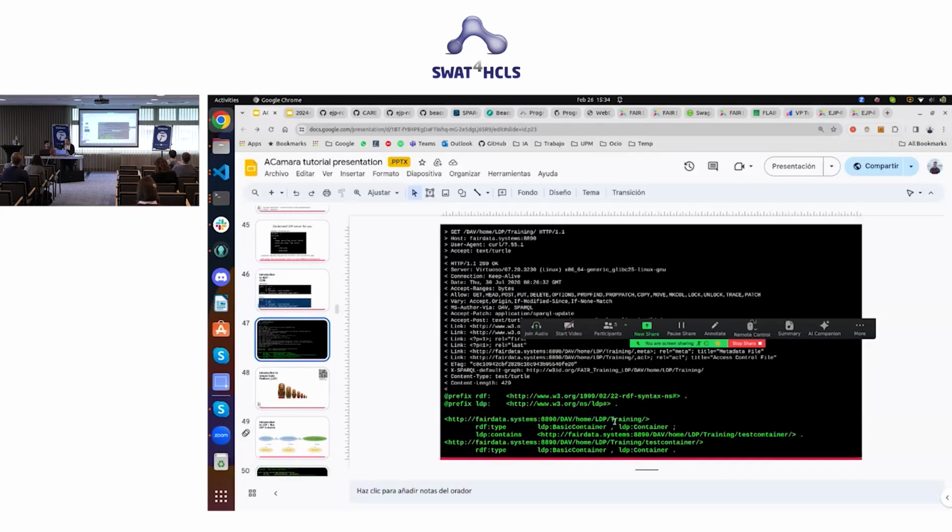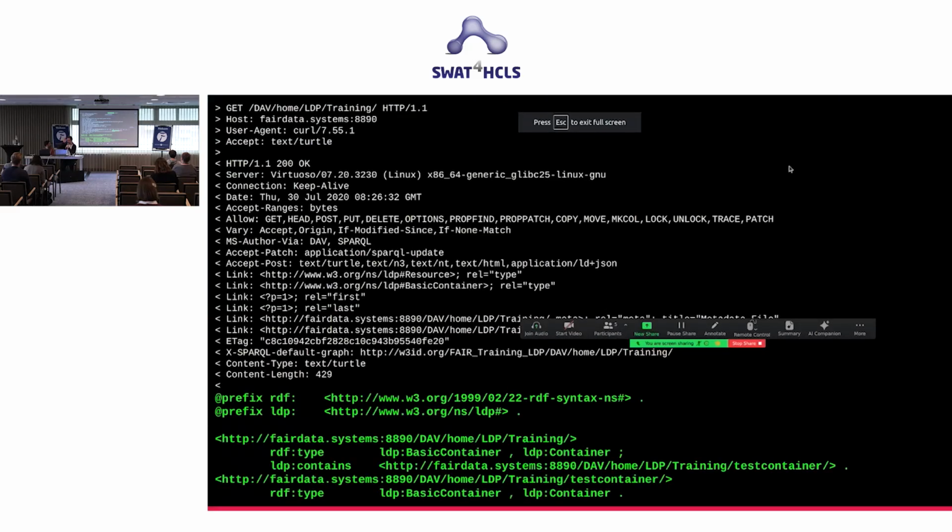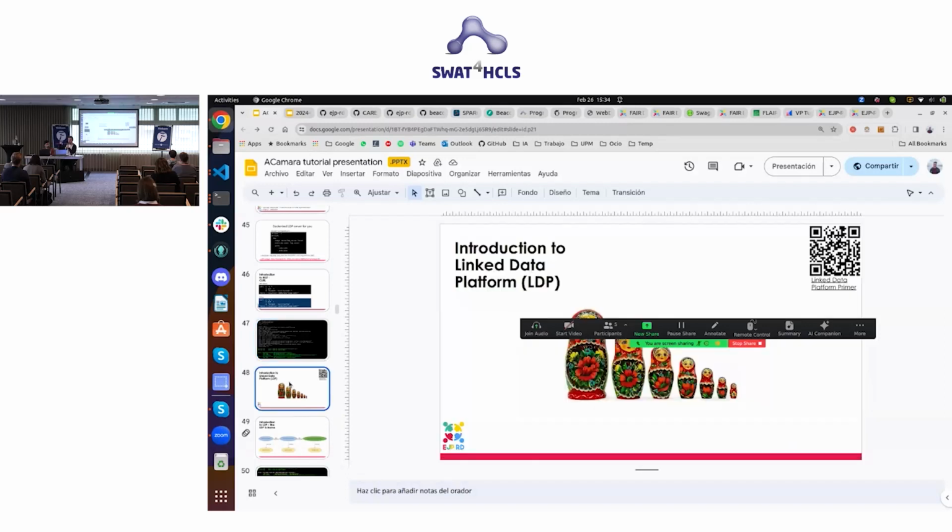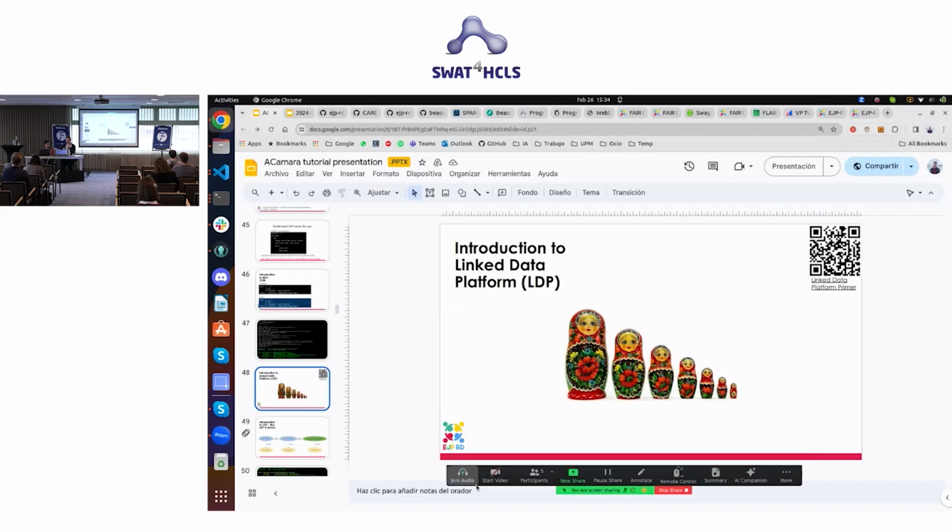As I said, this is what matters right now in this exact moment. So we have a container that is called training. And now I'm going to introduce the linked data platform. And we have these beautiful Matryoshka dolls.